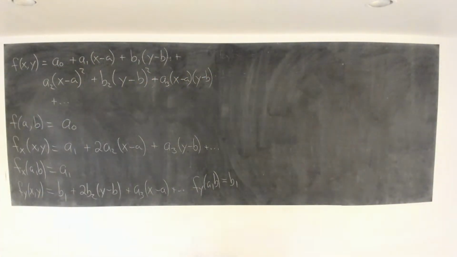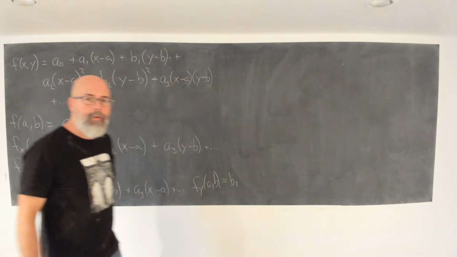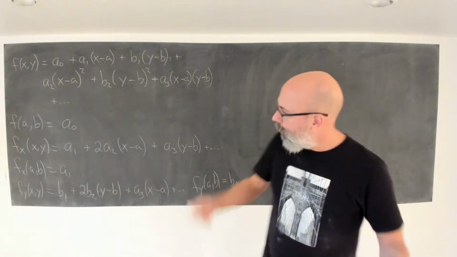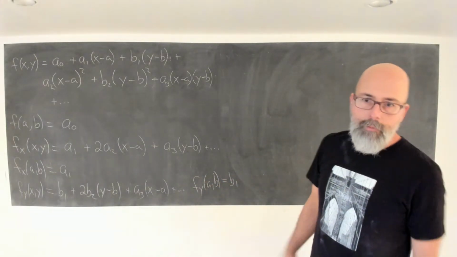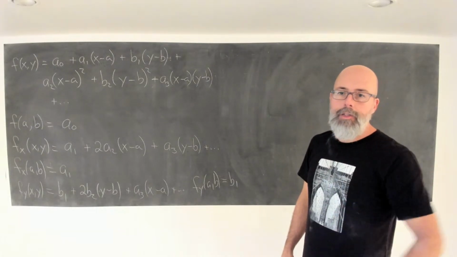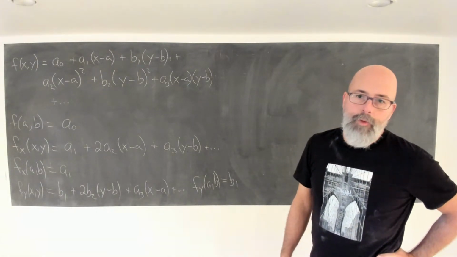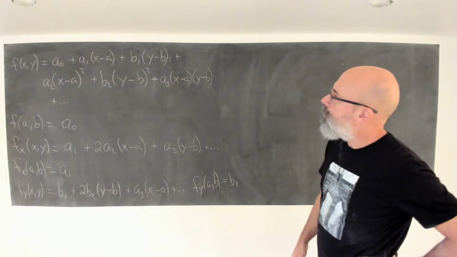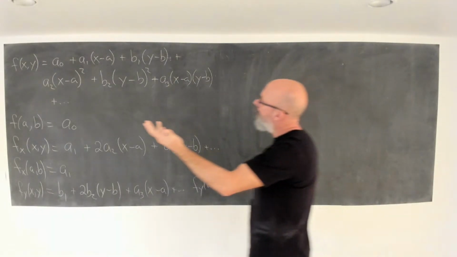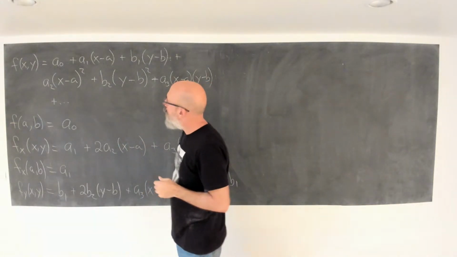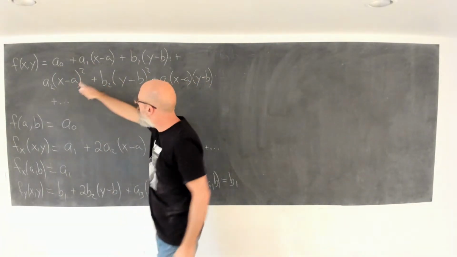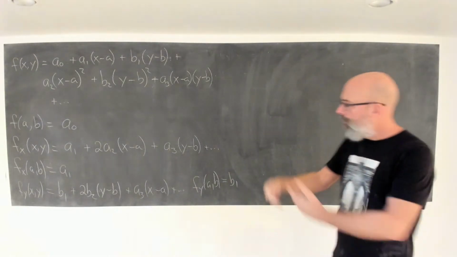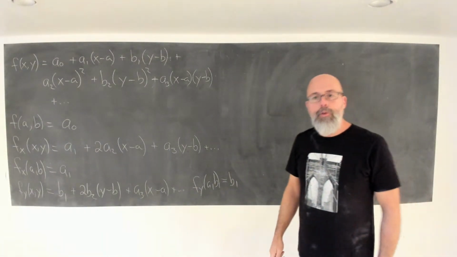Why is there no B0? Well, you can call it B0, it doesn't matter. You can call this B0 if you want. The point is that you can solve easily for all the coefficients. That's all it is. Calling A0 and B0 the same thing is just notation at this point. All I'm saying is these are the coefficients respectively, and you can solve for them in the usual way.